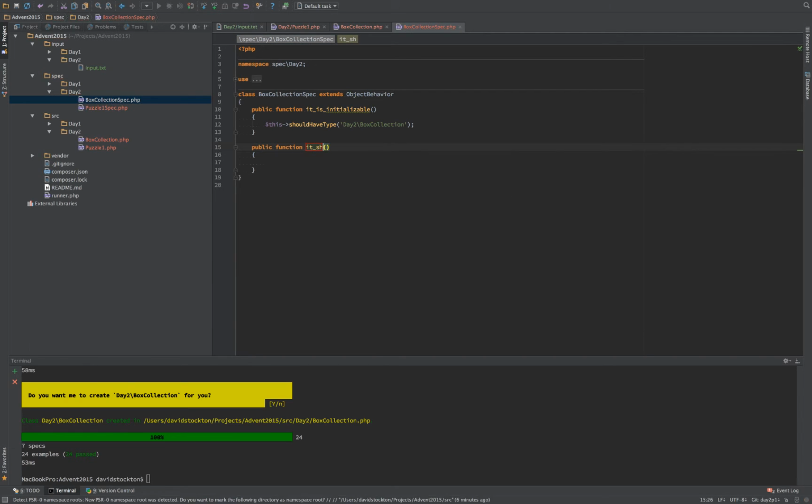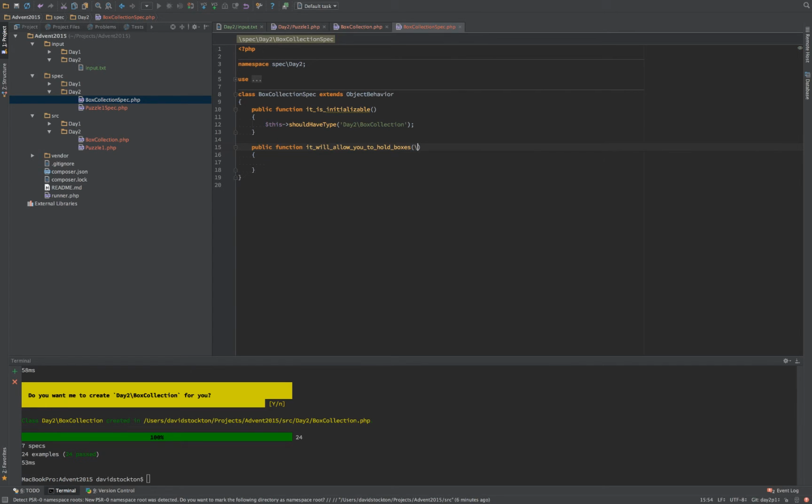So it will allow you to hold boxes. Okay, and we want to have a box come in, right? This spec is all about the box collection, not the box.